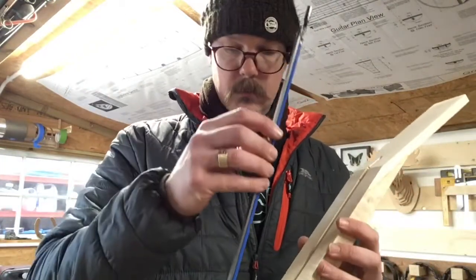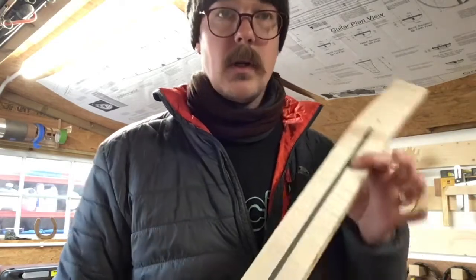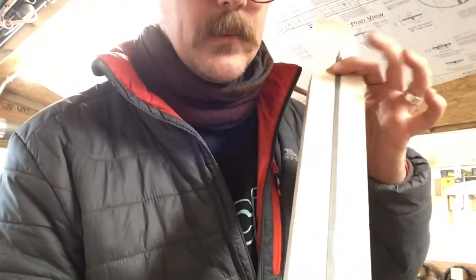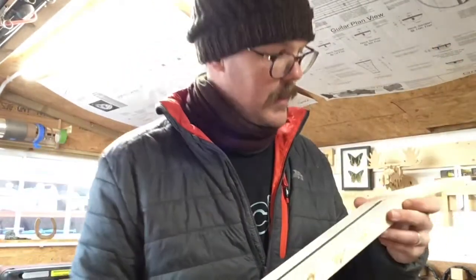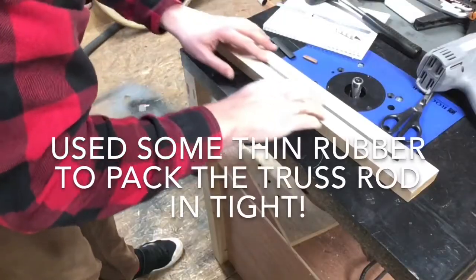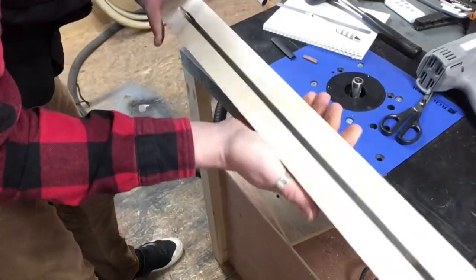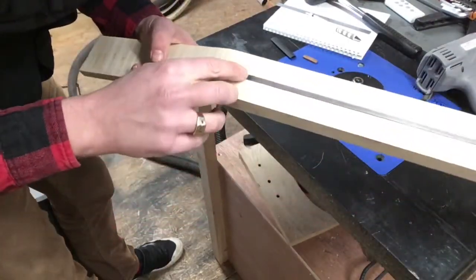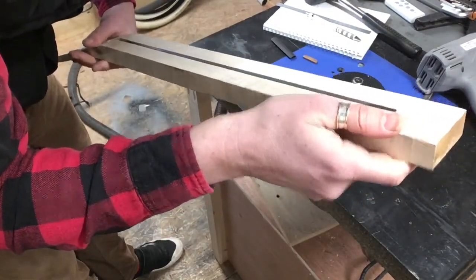And does it fit? It fits an absolute treat. There's a tiny bit of rattle there. Perfect. Now, there's no rattle whatsoever. It's held nice and firmly top and tail. That's in, that's good, that's gonna work.